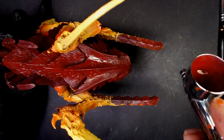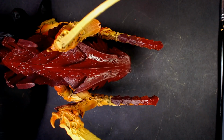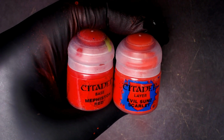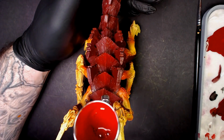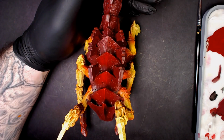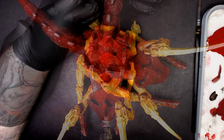All right, just keep it going. Same thing. You see what I was talking about with the tips of these guns? I'm bringing that highlight from the front back. Now here's the kicker. We're going to use Mephiston Red and Evil Sun Scarlet. You can also use like Khador Red Highlight from P3. They're almost the same. So we're going to add some of these into the carapace, taking it to that next level, popping these reds out, making them look their absolute best.